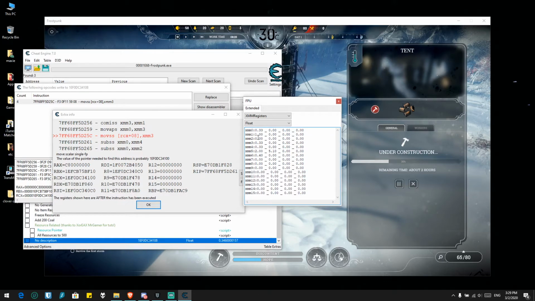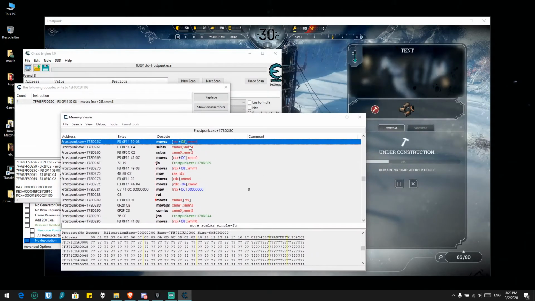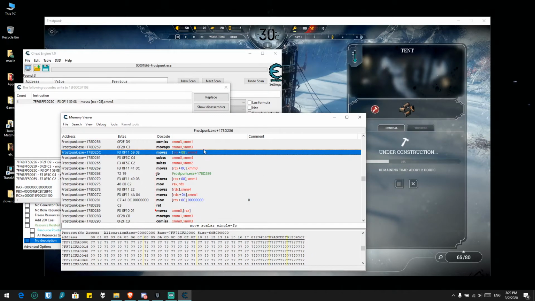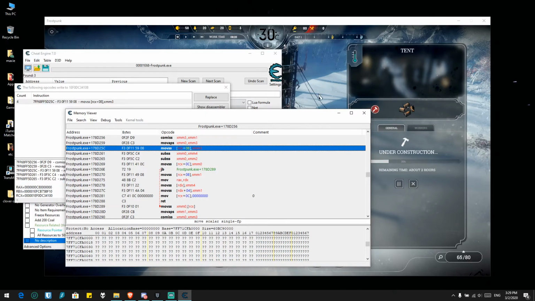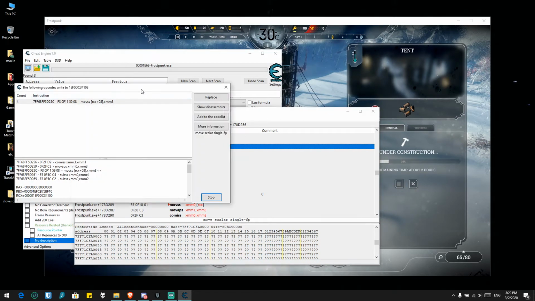But again, we see another value which is 1.00, which is 100%, right? We first gonna go to this assembler and check the instruction first. We can do two things, but I want to show you the other method first.